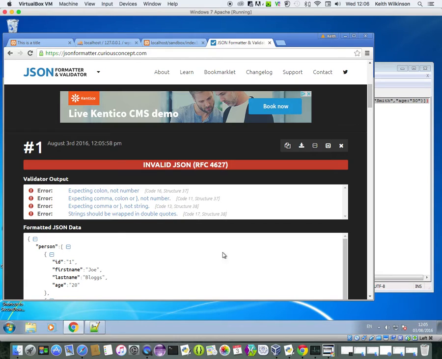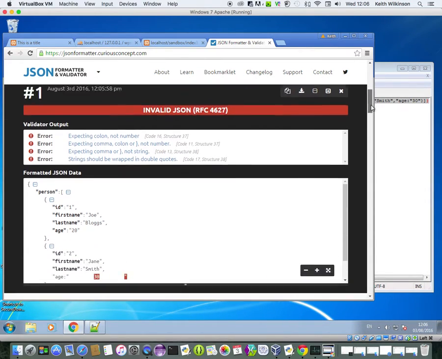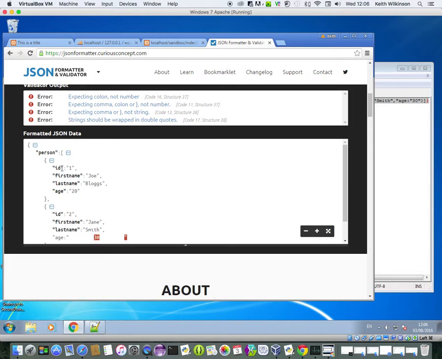There we go. So let's just move this down a bit. You can see each record. So I've got a whole table person, and inside that table I have got 1, 2, oh, we missed off the last little bit there, never mind.